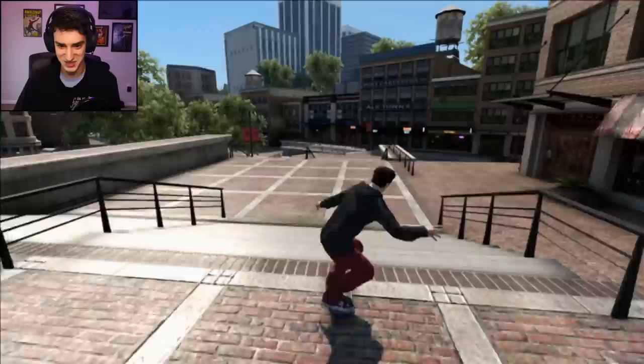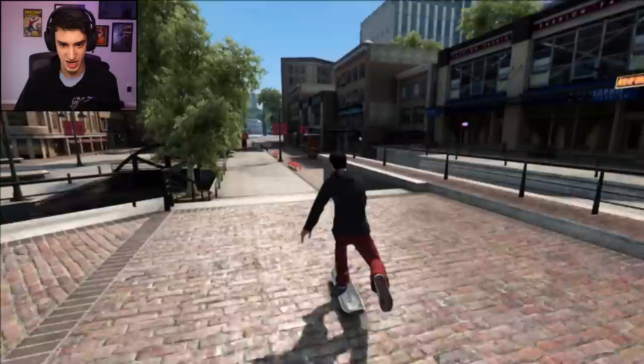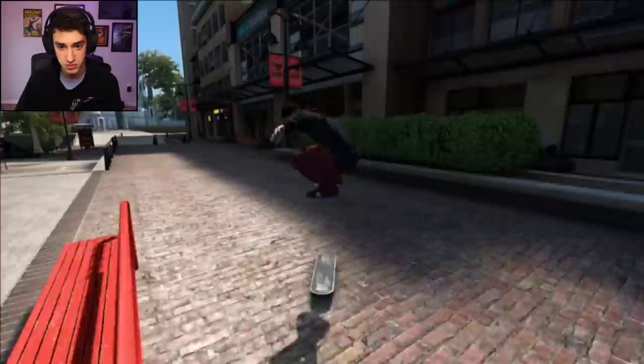Nollie backside flip to lip. Perfect, dude, I'm killing it. And finish it off with a big spin. Dude, that was second try. That was pretty good. Switch hippie jump. Maybe I just won't mess up this entire video. I messed up. Never mind.